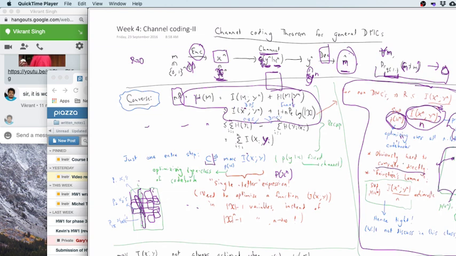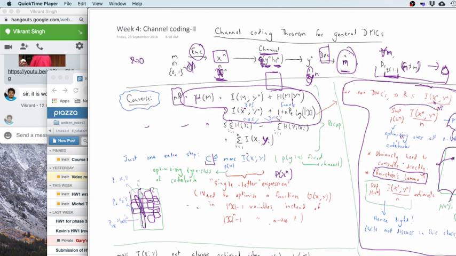But there is something called Feinstein's lemma, which says that not only is this an upper bound, it is actually also achievable. Okay. So even for non-discrete memoryless channels, for example, the deletion channel or intersymbol interference channels and so on, where we cannot compute the single letter capacity, it's hard to compute that single letter capacity. We don't know what the capacity is, but we actually know that it equals this supremum object. Okay? So it's not a very useful result in the sense that a priori, it's not at all obvious how to compute this object for the deletion channel, right? But at least we know that there is a supremum.